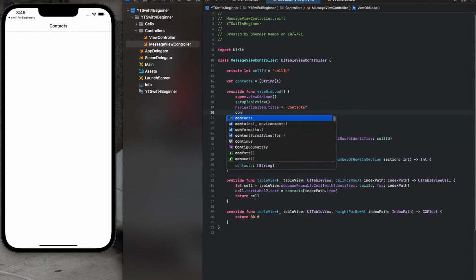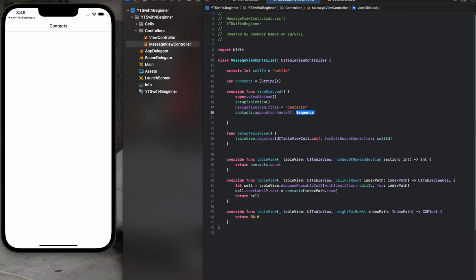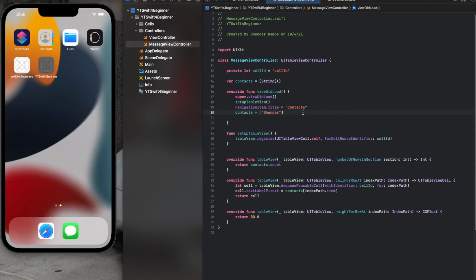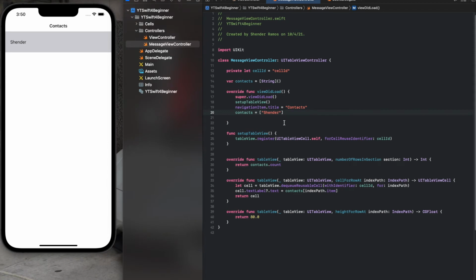And you could just do contact append new element, which we could append like that, or we could just set contact equal to this, right? Let me say gender. Let's see what happens. I'm probably going to name my homies right here, and see, gender's 1. Then let me name my homie Geo. Okay.